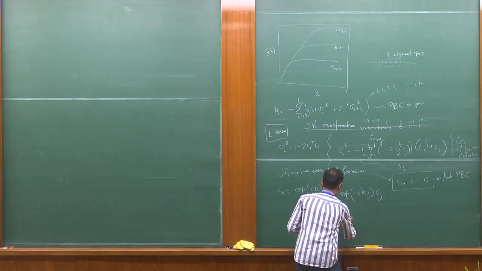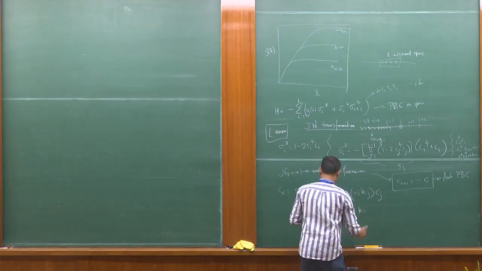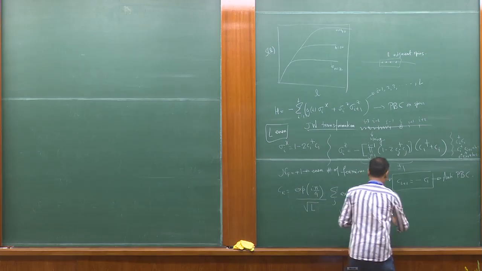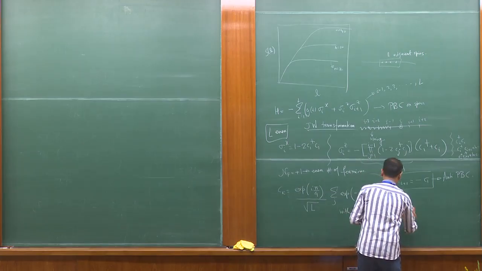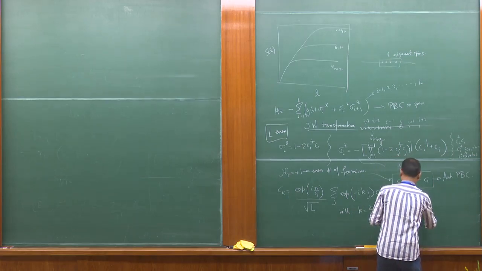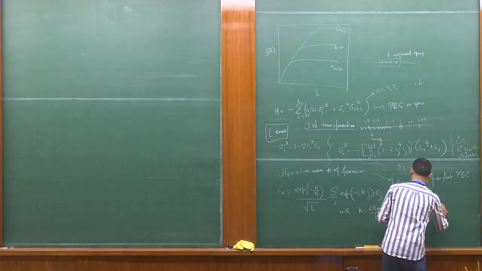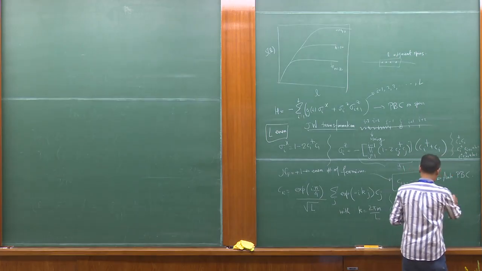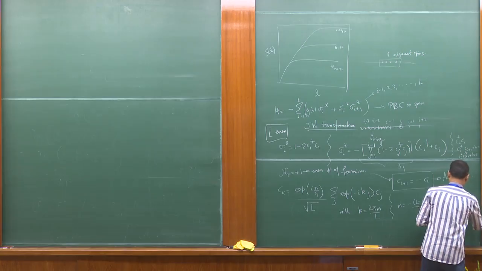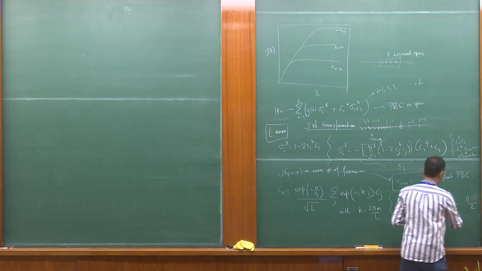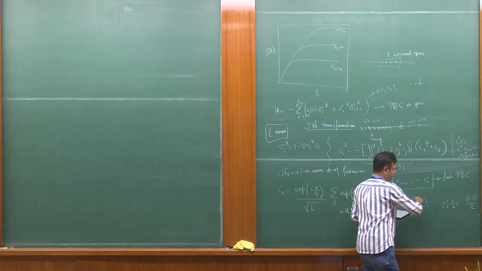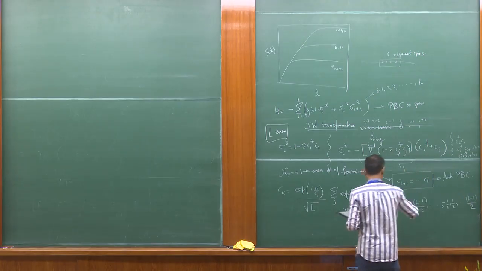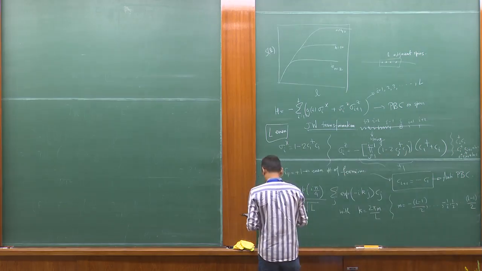with k being 2 pi m by L. And these m's are restricted to half integers like this. And for each k, there is a unique minus k. So there's no k equal to 0 here. For each k, there is a unique minus k. Okay? Good.